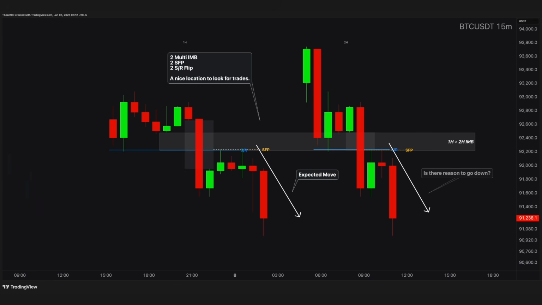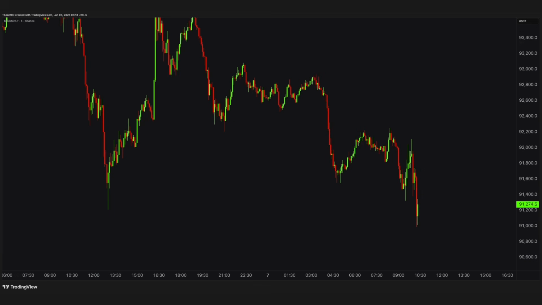The next thing you should ask yourself is whether there is a real reason for the price to crash downwards, a possible target maybe. Now, when I open the 5-minute time frame, things actually become much clearer. This is where the multiple smart money concepts and price action methods really come together. This is the exact area that we identify using our indicator.